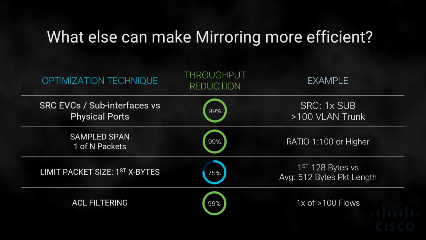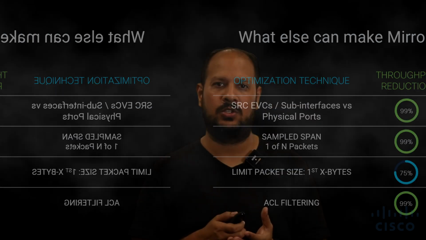And last but not the least is filter traffic, right? So just use ACL. So if you have a specific flow or a few flows that you know are coming from this IP that are UDP or TCP, and you know exactly what you're looking for, create an ACL and apply that to the session. And in that case, you're only capturing what's really needed. Maybe you're down to a few kilobytes or maybe a few megabytes per second. So that gives you the most savings.